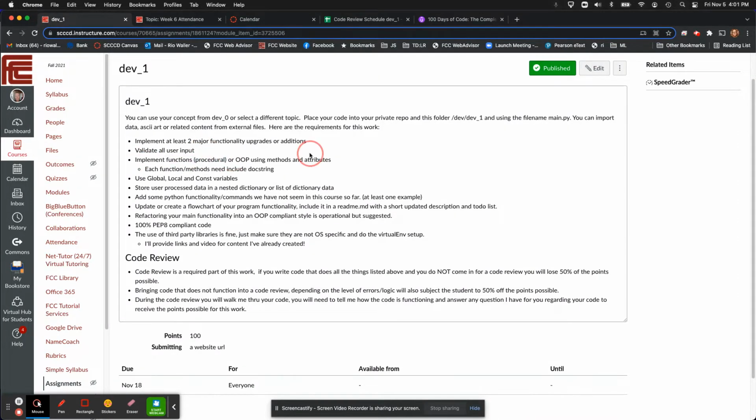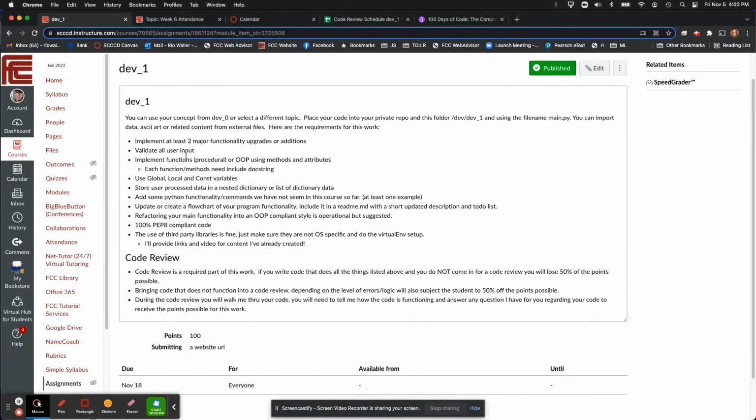Now, this next one is what I was referring to before: I suspect most of us will take the path of doing functions, right? Functions were optional last time. They're absolutely required here. There may be some of you with more programming experience that want to go ahead and tackle OOP using methods and attributes. Now, I don't know who would do this. There might be some of you, but I suspect that I'm going to do my first round in procedural, okay?